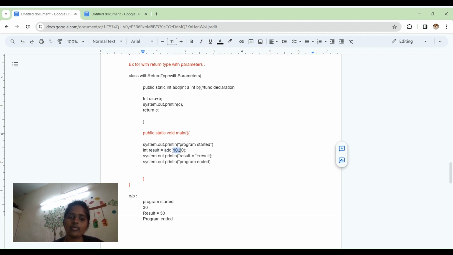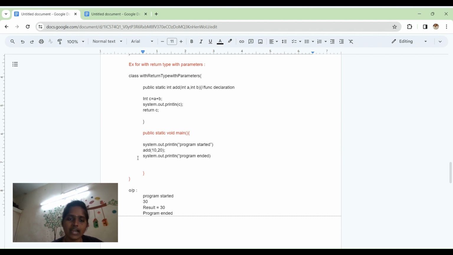I am passing the integer values 10 comma 20, calling the add function. 10 is stored into variable a, 20 gets stored into variable b. If I did not give this int result variable, as of now hide this one, remove this one, the program just gets called and executed.